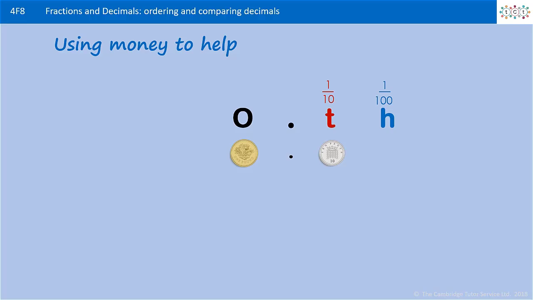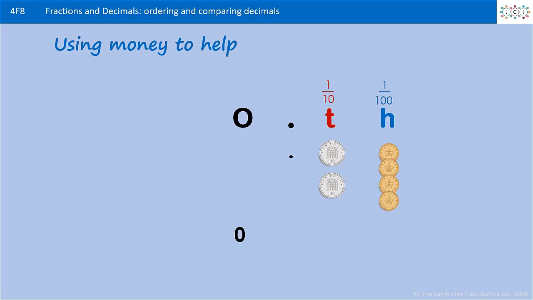We have £1 in the ones, and after the decimal point, we have 1 10p, but we don't have anything in the hundredths. In money, this is £1 and 10p. As an ordinary decimal, it's just 1.1. Remember, we don't need any zeros if there are no other significant digits that follow them. Again, pause the video if you'd like to have a go.